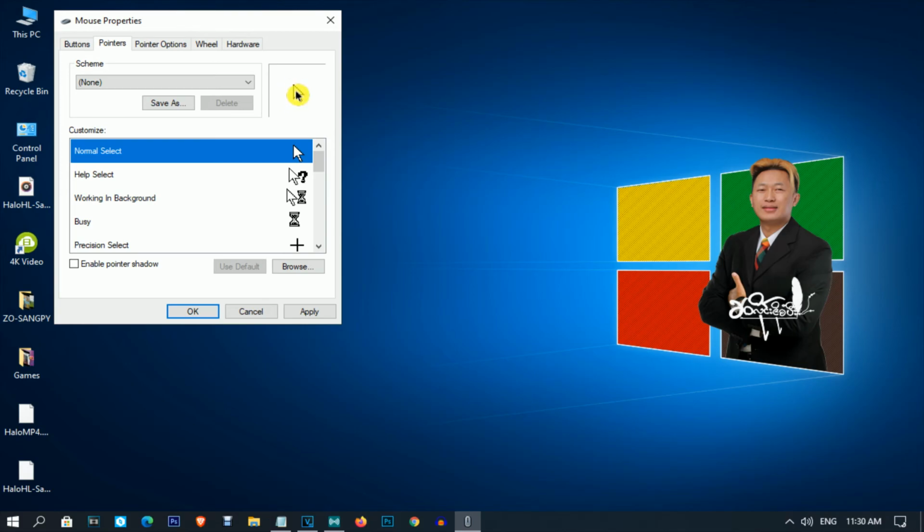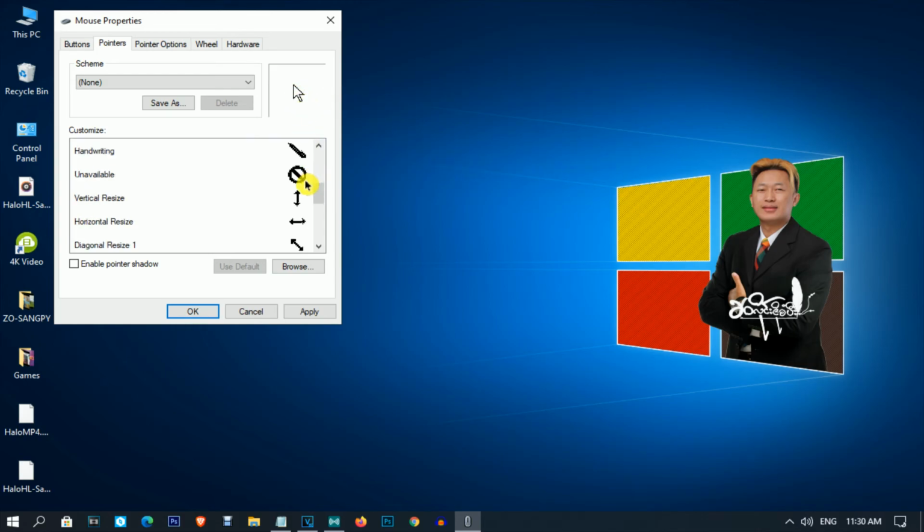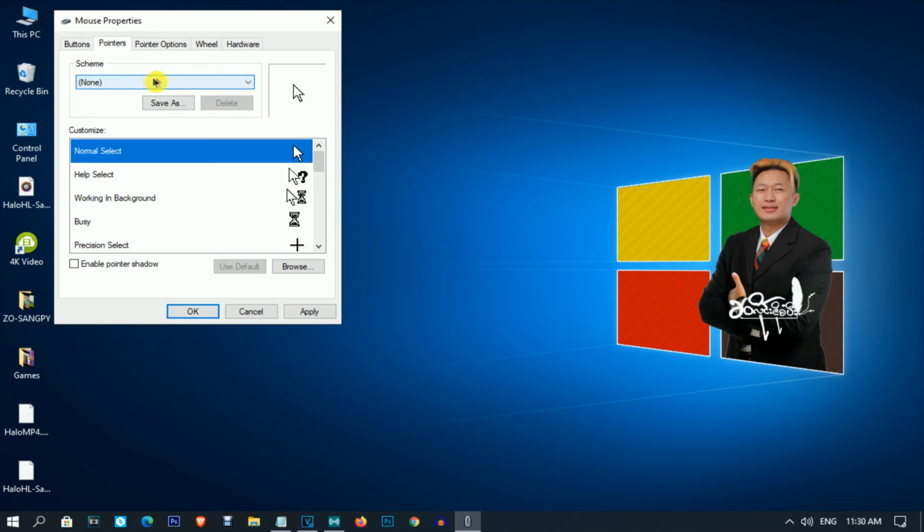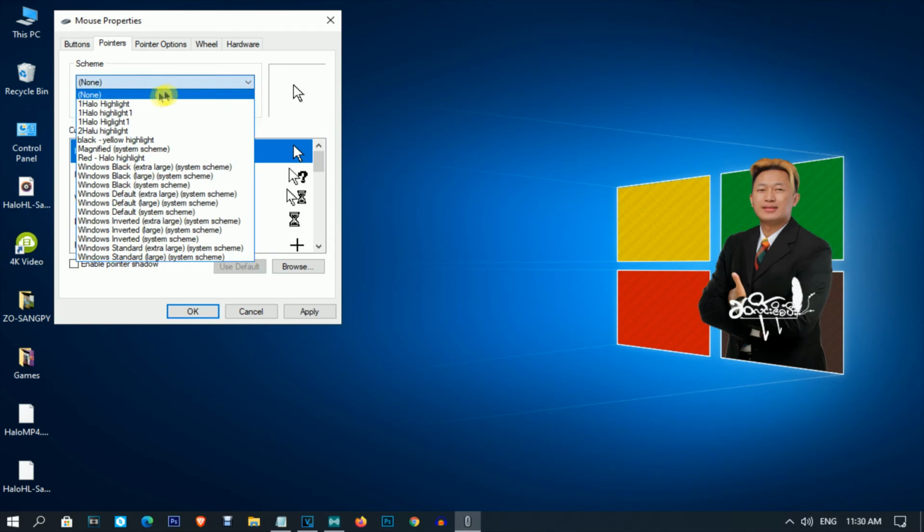And let's say I'm going to do my presentation and I want people to be able to follow along more easily. I simply click on scheme, go to mouse one halo highlight.